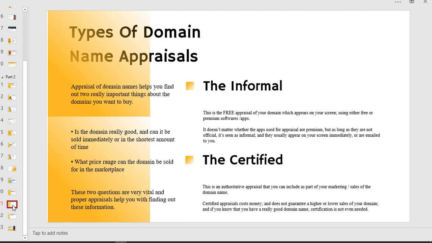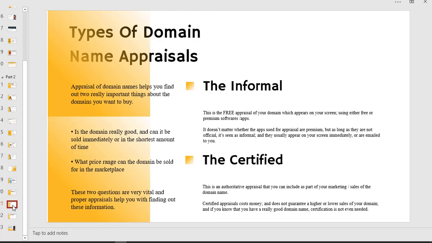Now, these two questions are very vital, and it is properly appraising domain names that helps you to find out this information. Now, if that is understood, I want you to know that there are two kinds of domain name appraisers, and we have the informal and we have the certified. Now, the informal domain name appraiser, this is a free appraiser of your domain which appears on your screen using either free or premium software tools.